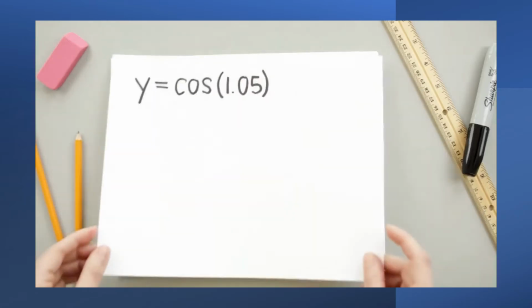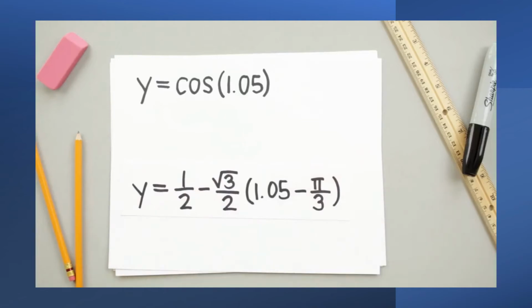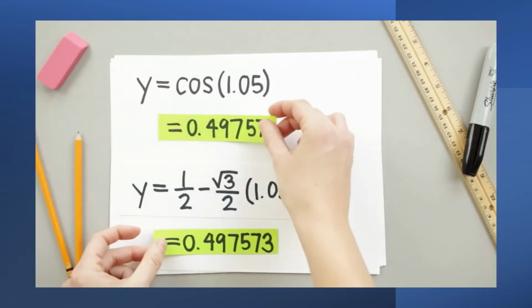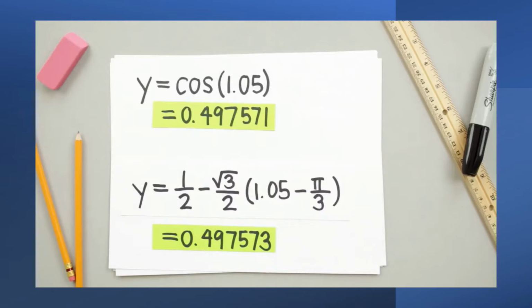For example, it can take this equation and turn it into this equation. The second equation may look harder, but without a calculator, the second equation is definitely easier to solve than the first one. Although the answer to the second equation won't be exactly equal to the answer to the first, the approximation made by the second equation could be good enough in a lot of circumstances. If the y output of the second equation is easier to find than the first, and the two answers are close enough, why wouldn't we just use the second equation?